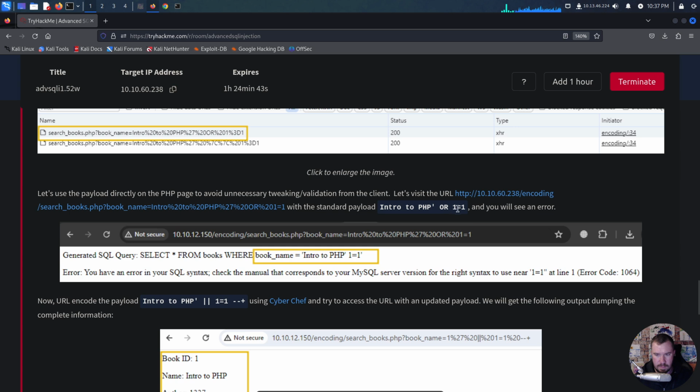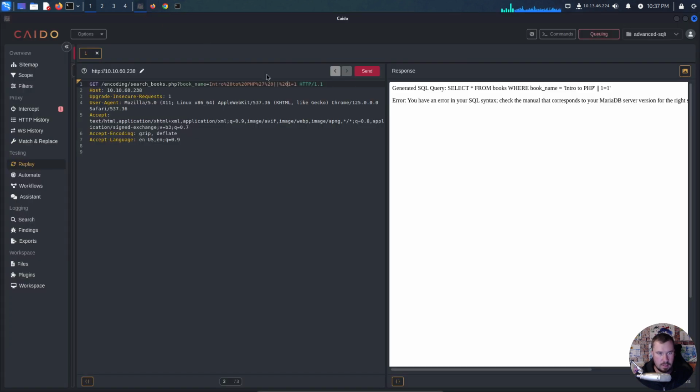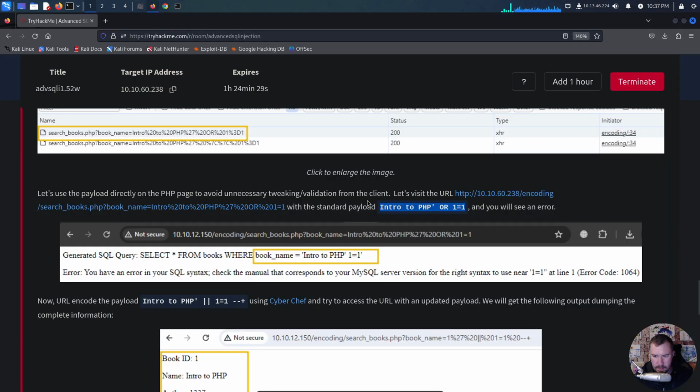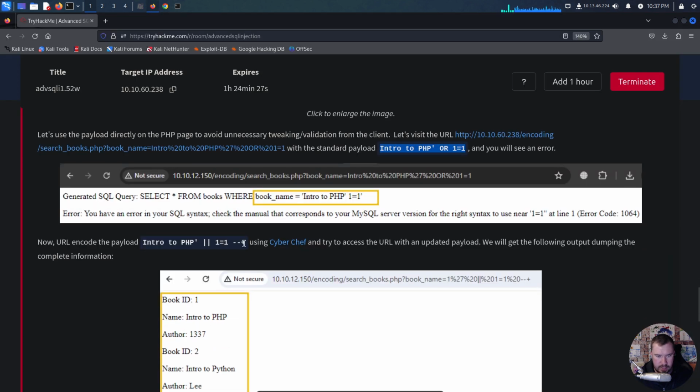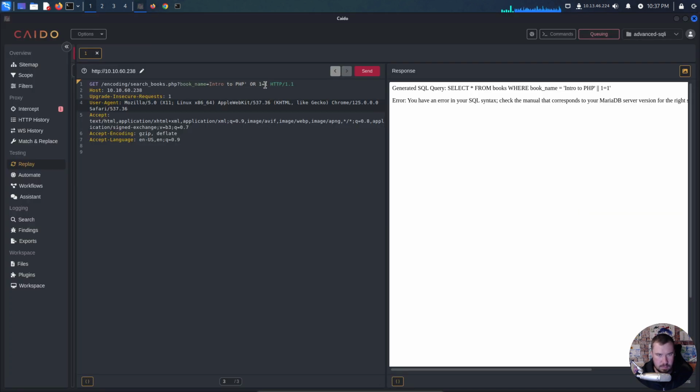So we do have to take this payload right here. Right? Can I do it like this? Wait, we need... Yeah, here's the payload we need right here. And then we're going to URL encode this payload rather. So I'll go like that.